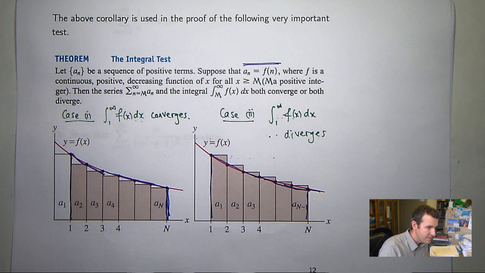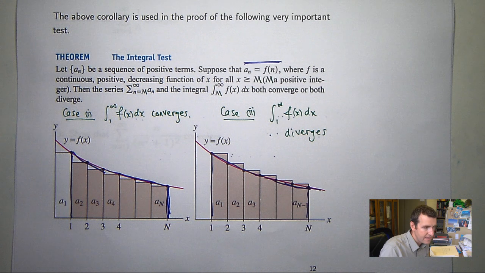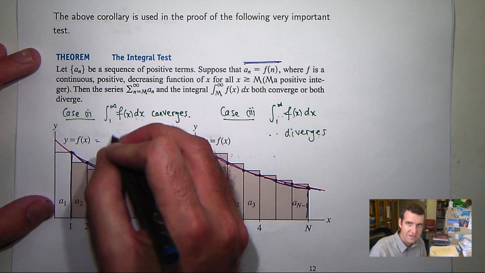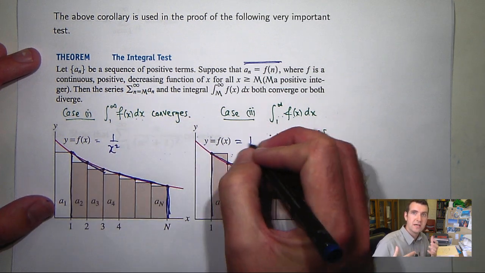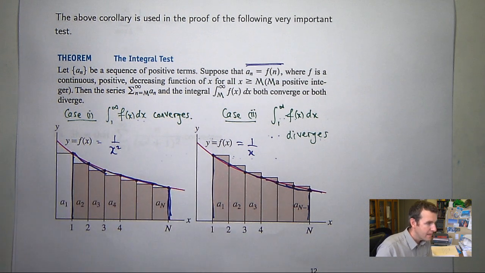Now, on the other hand, if I just draw my rectangles a little bit differently, you can see there's more area on the right-hand side of these rectangles than is under the curve. So if, in the limit, there's an infinite area under the curve and the area in the rectangles is bigger than whatever the area under the curve is, it's got to push the area in the rectangles off to infinity, so that's got to diverge. So anyway, think about these.